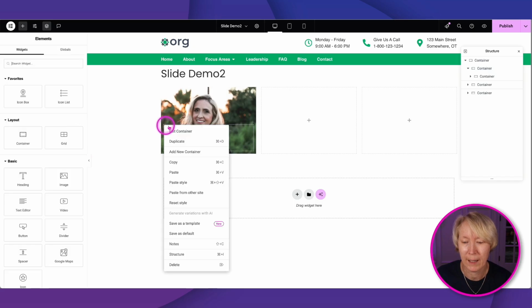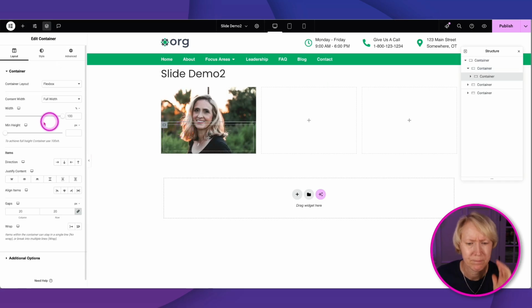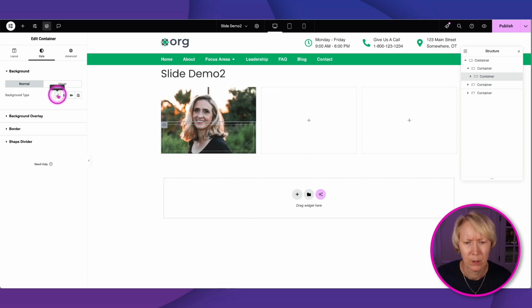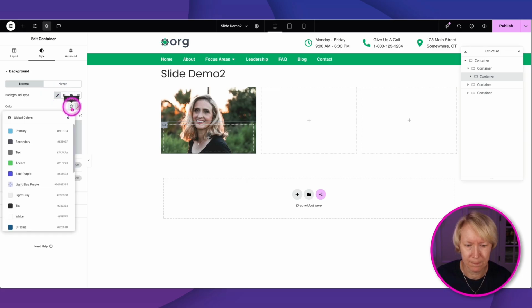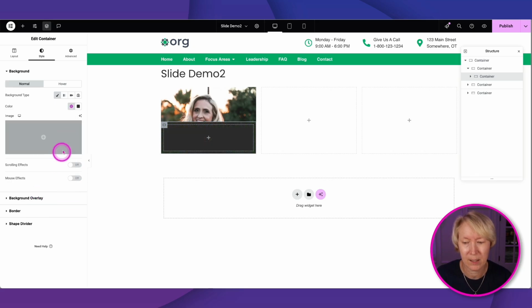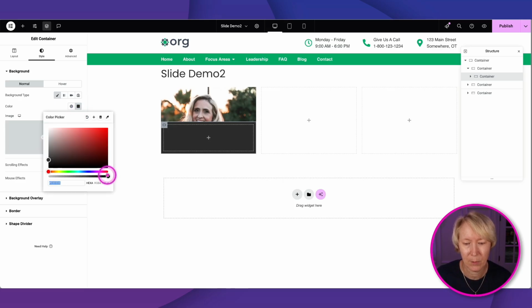I'm going to right click and edit this container, and I'm going to give it a background. Background type is going to be a color, and I have just a 333 hexadecimal value, and that's going to work for me. If you want jet black, you can put that in there. But I need to change the opacity, and I'm going to bring this down to about 75%, which I think is about D4. Okay, so you can see some of the image behind. That's a hexadecimal alpha hex number. So anywhere around in that vicinity will work.